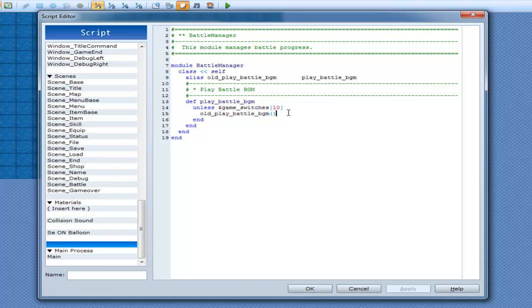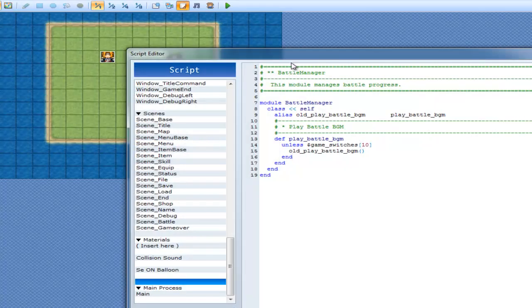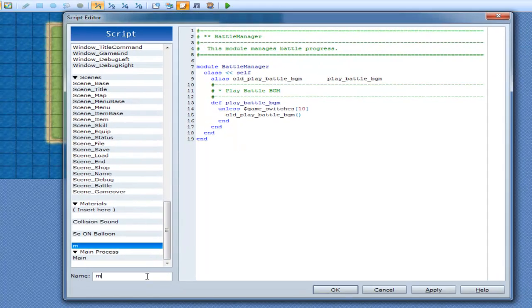Okay, so that's how you alias module methods, and I'm sure there are alternatives you can find on the internet or through other people's tutorials, but this is the way I like to do it because it looks a little cleaner to me, and a little better. I know there are other ways like alias_method and stuff like that, but I don't use alias_method ever, so I don't really have an opinion on that. Anyway, that's all there is to module aliasing.